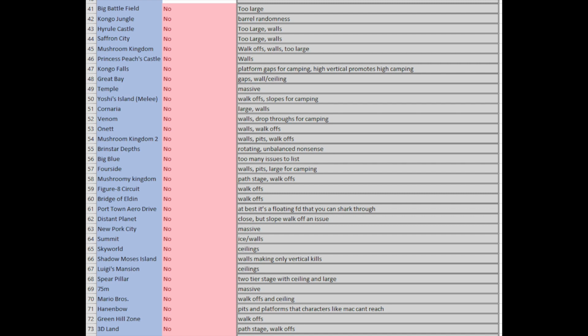Big Battlefield, it's too large. Congo Jungle, the barrel with all its randomness as well as the way the hitbox works as you're coming out of it makes you invulnerable, as well as a strong hitbox that you can combo off of. Just a no. Hyrule Castle, too large, and walls. Saffron City, it's too large, and walls and pits, a lot of problems. Mushroom Kingdom, walk-offs, walls, very, very much too large.